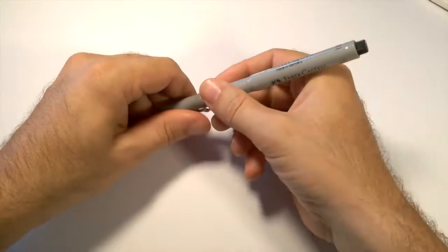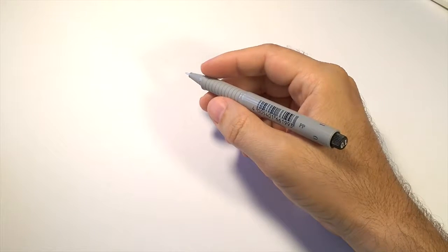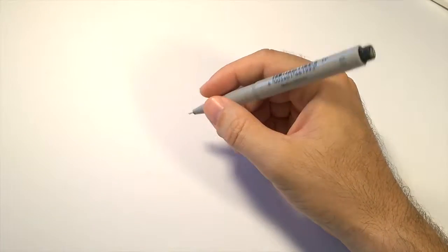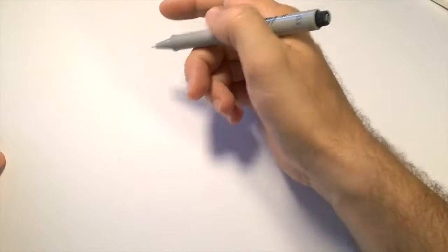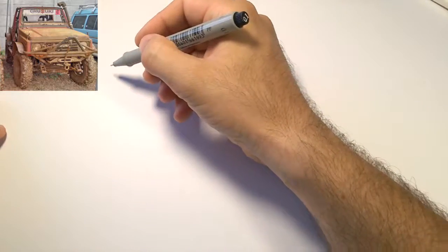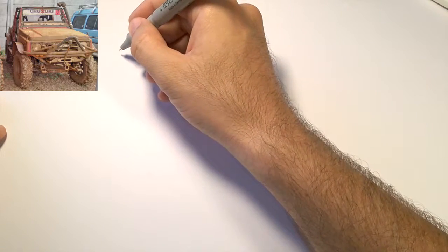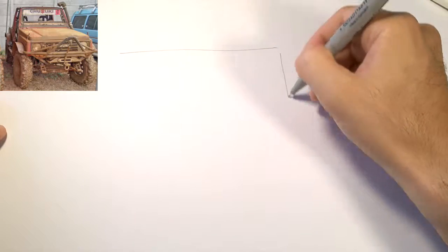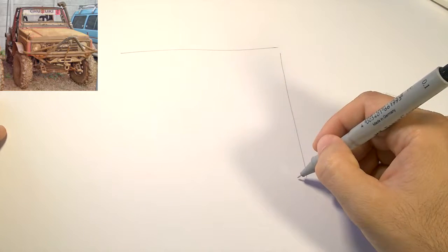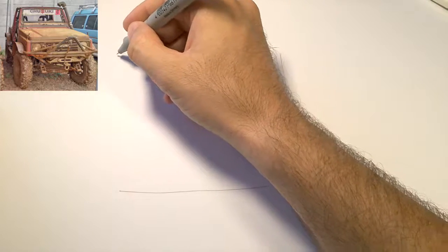And we are back from our hike. Today we are going to draw one of the 4x4 Suzukis that was in the race. It wasn't our typical hike out in nature. The hike itself was going around finding a place to set up our chairs and barbecue. So anyway, let's get right into it.